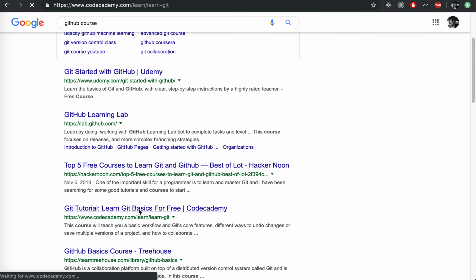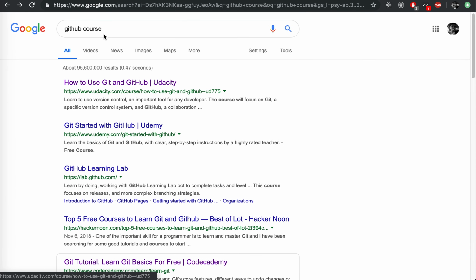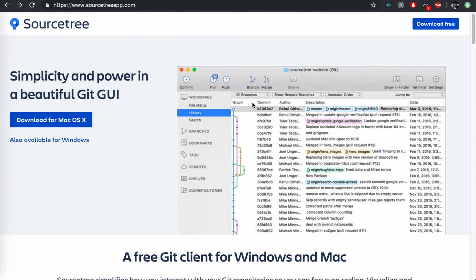But yeah, Codecademy. Just go to Codecademy. You can learn the basics of Git. This is version control that you will be using in the industry as a software developer at every job, or companies that use GitHub. But let's just go back to SourceTree real quick. At my job, we use SourceTree, and SourceTree is very powerful. Comparing it to GitHub, it is more visual and more UI friendly, so you're not just typing commands inside the terminal, and it's more hands-on.